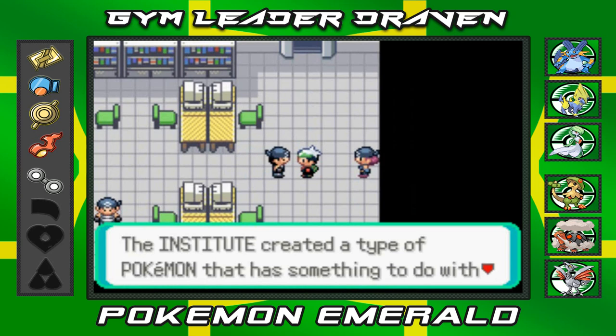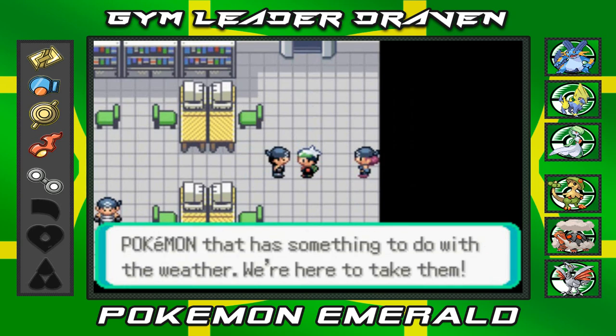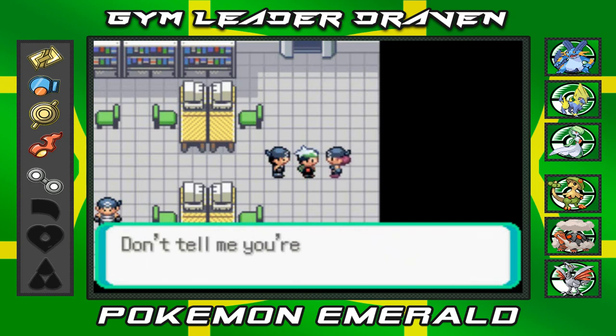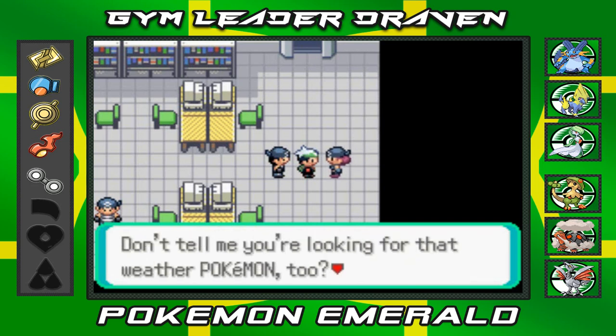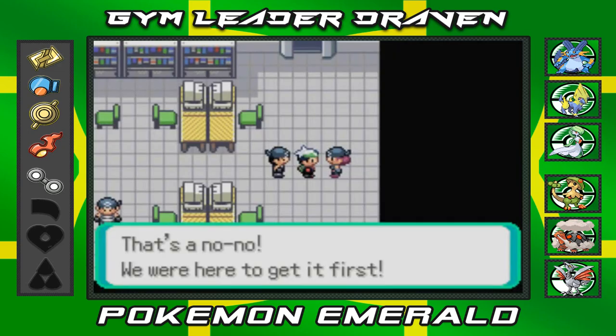So here we go. The Institute created a type of Pokemon that has something to do with the weather. We're here to take them. Don't tell me you're looking for that weather Pokemon too. That's a no-no. We're here to get it first.